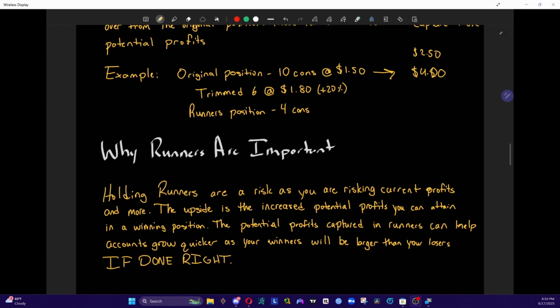A lot of us have the bad habit of holding on to our losers a lot, right? Sometimes we'll get into a position and just hold it to like a 30% loss for no reason, just because we hope that it's going to work out. And then eventually, let's say we stop out at 30%, but our winners we take out at like 20% and that's it. How does that make sense? That doesn't make sense. That's not how you grow an account. That's where everyone always struggles.